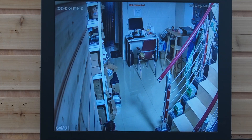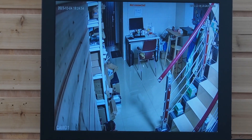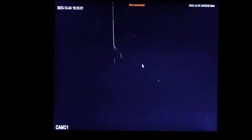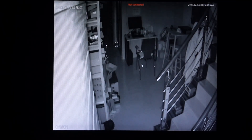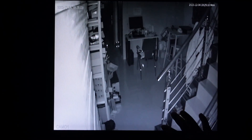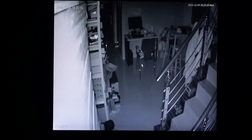Now I'm going to show you what it looks like in complete darkness. I'm turning off the light — you can see it's pitch black. You can hear the click sound as the IR infrared LED turns on. You can see black and white images on our monitor, but black and white images can capture ghost images easily.